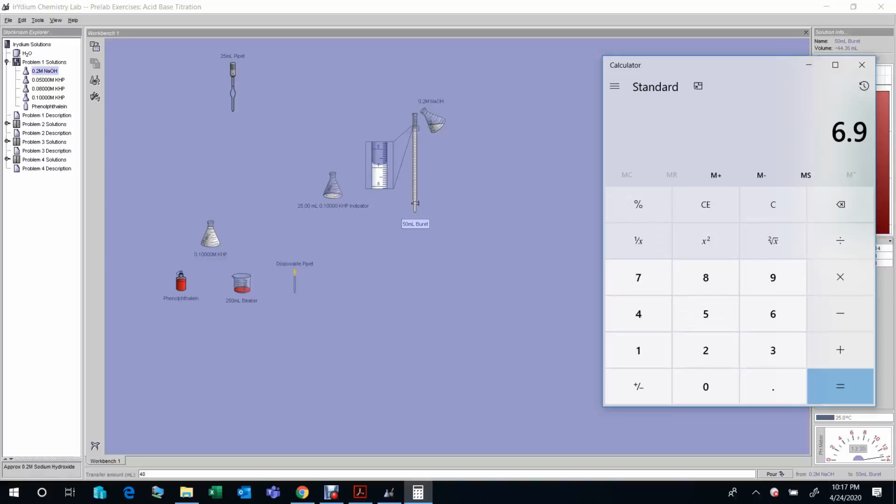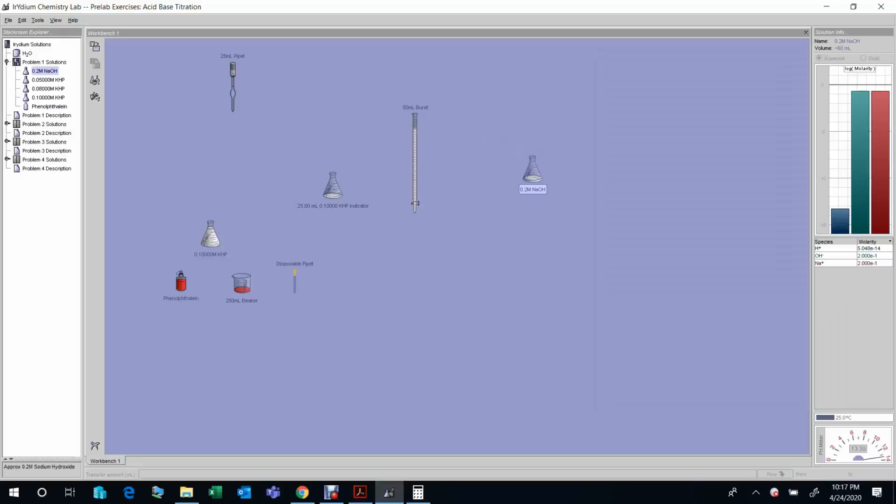As we do the titration, the liquid level will keep going down. And then the difference is the volume that we add to do the titration. So we really need to write down that the initial reading is 6.9. It's here, I think. Yeah, it's 6.9. Okay, and then we can start to do the titration.